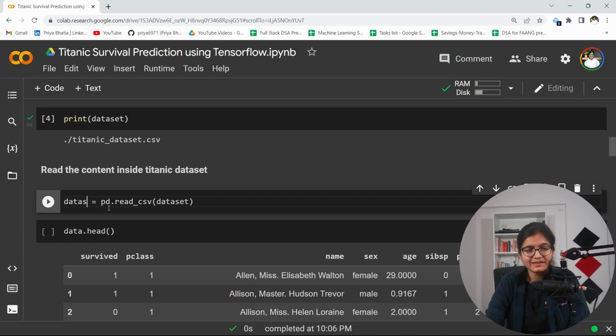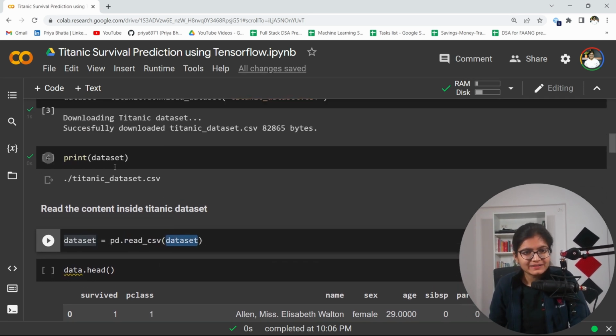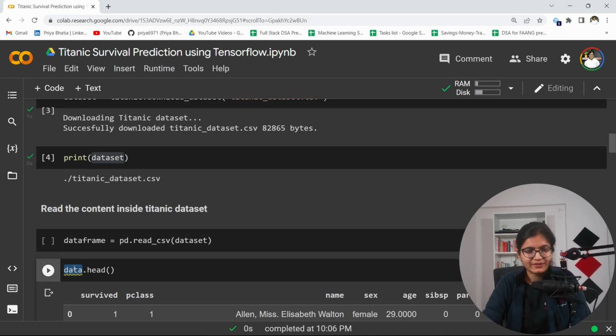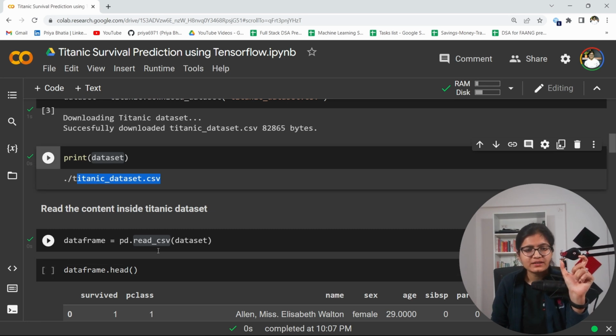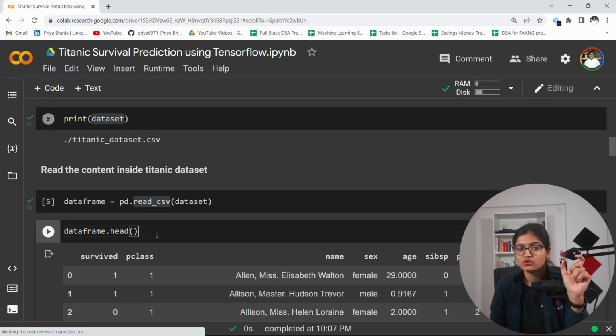I'll say dataset equals pd.read_csv, and this is what our dataset is all about. Or maybe, because I already have used the dataset variable, I can say data frame. We are trying to create a data frame only, so I will write data frame here. Perfect. Let it run. read_csv is the function, and with it I am reading this CSV file.